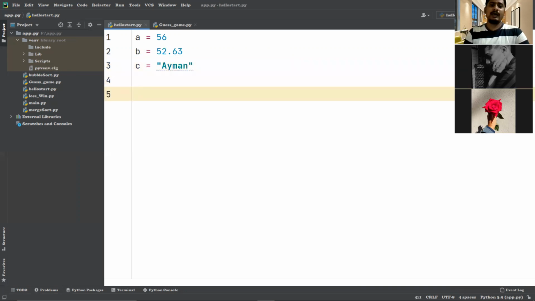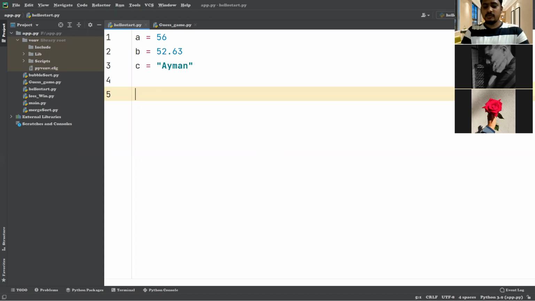Okay, that's it. Now we will check what kind of data is this. We have already declared A, B, and C, and we have initialized the values inside the variables like 56, 52.63, and in C we have entered Iman.